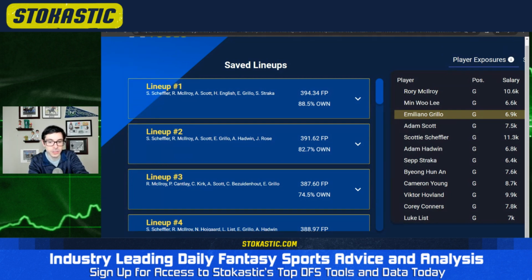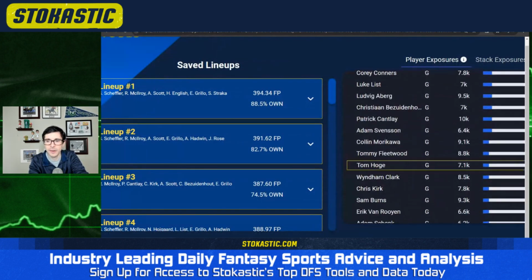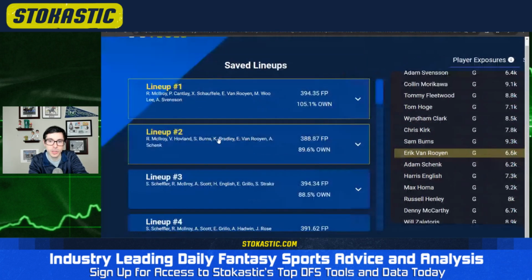All right, we've talked about Min Woo, obviously. We've talked about Grillo, obviously. Scrolling down, I've got to go to my guy EVR here, and he shows up in a couple lineups. Again, I'm going to be running many variations off the lineup generator, but EVR is a guy that I really do think we have to take notice of. He's a direct pivot off Min Woo. They're the same exact price. And it's not to say that one is going to be extremely popular and one's going to be unowned. That is absolutely short-sighted.